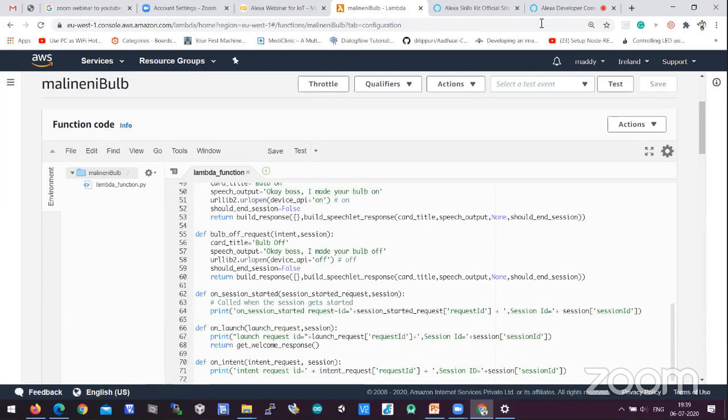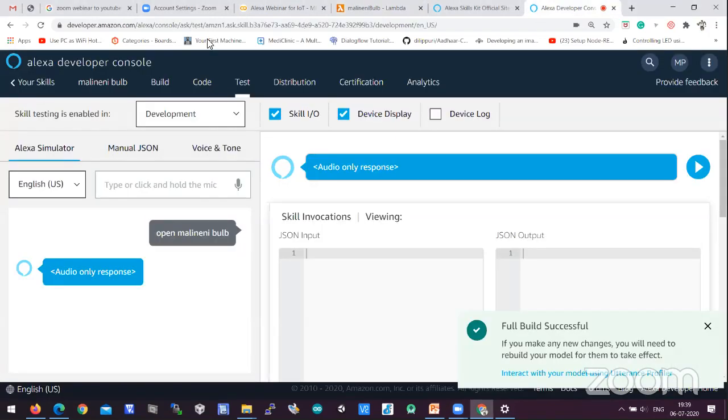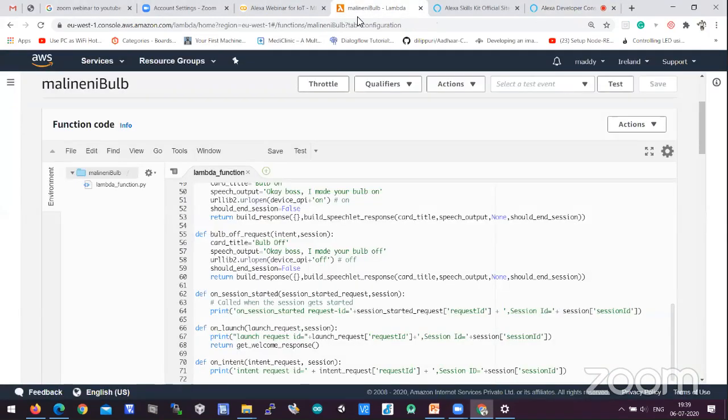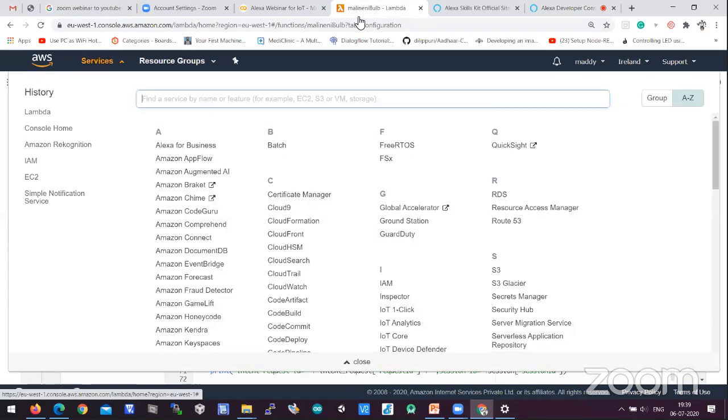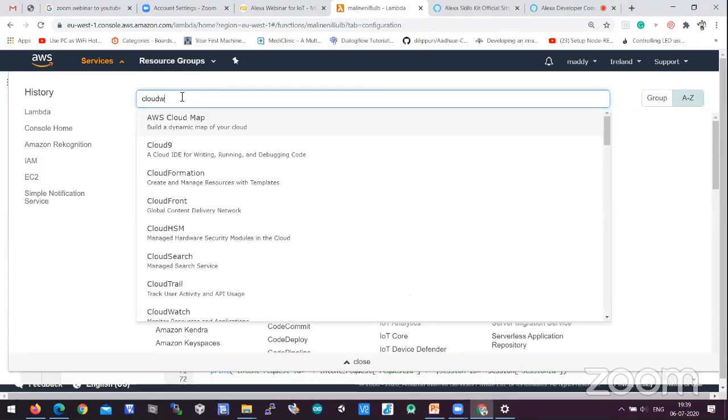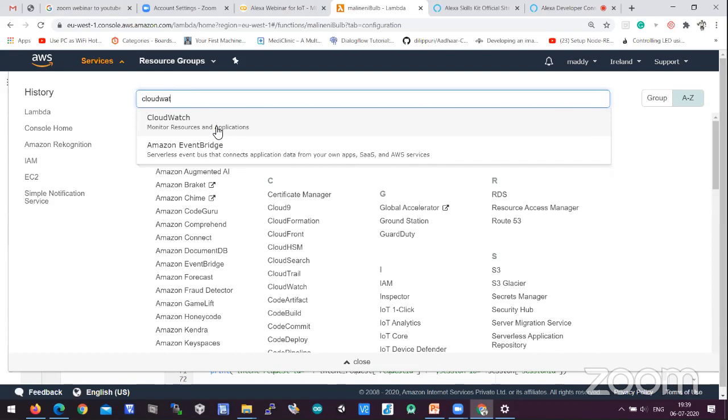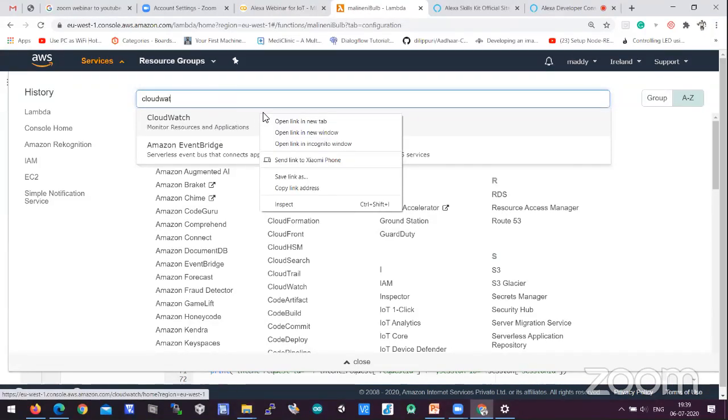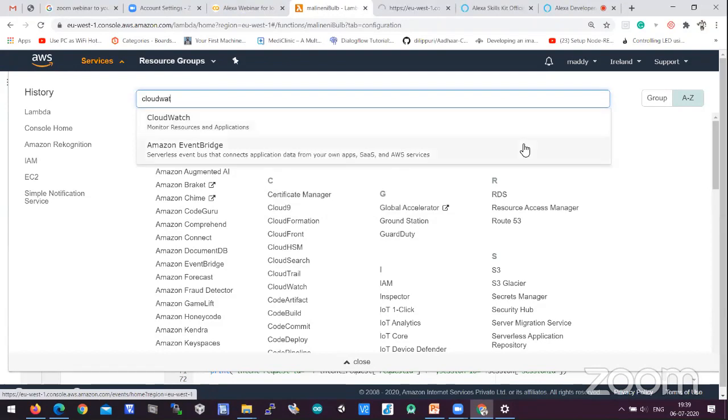Let me open the debug log. Accessing the debug log is a bit complicated in AWS because you should open one more service here. So let me open that service. We have 20 minutes time, right? So let us check the debug. Let me show you the debug log, how to debug all this. CloudWatch, yeah. CloudWatch is nothing but this here. All the debug log will be displayed.